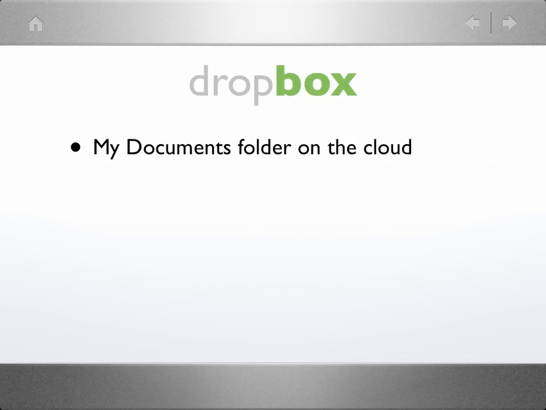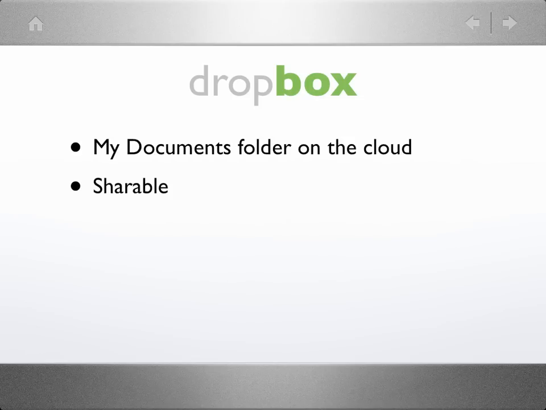So Dropbox is like your My Documents folder, but it lives on the cloud, which means you can access it through the internet. So all of you, either PC or Macintosh, you all have a documents folder. It is the place where you save the Word documents that you created, the Excel spreadsheets. If you got a PDF in an email and you saved that PDF, you saved it to your My Documents folder. So now we're going to create another folder called Dropbox, and it functions exactly the same way as your My Documents folder. It's also shareable.